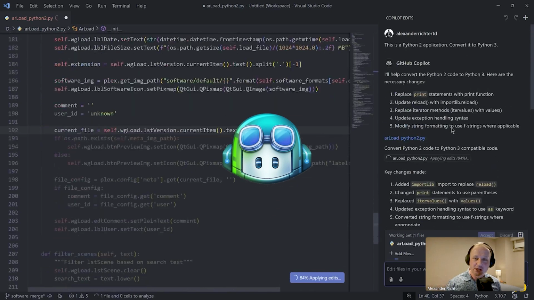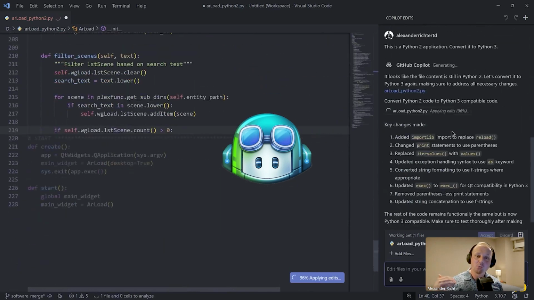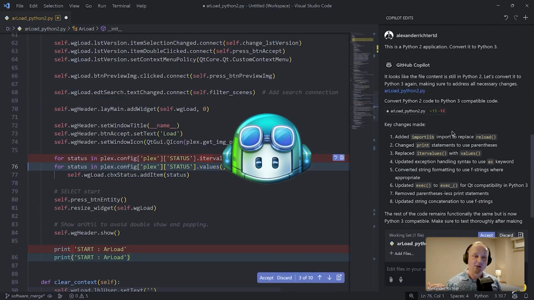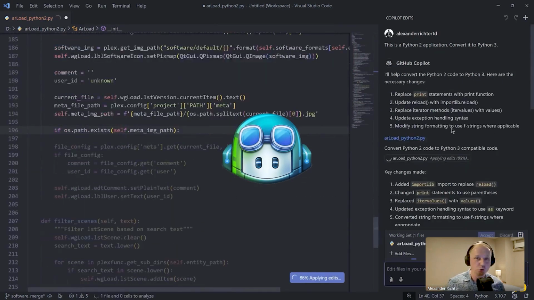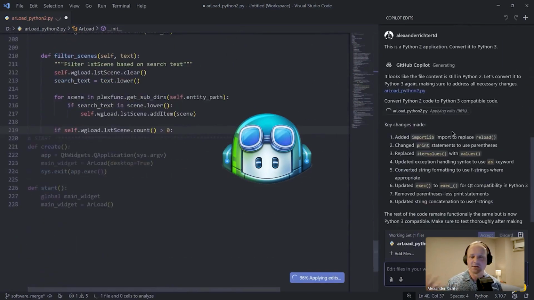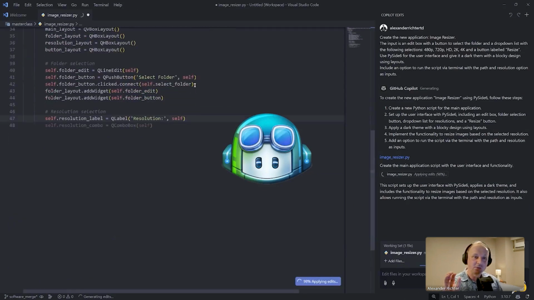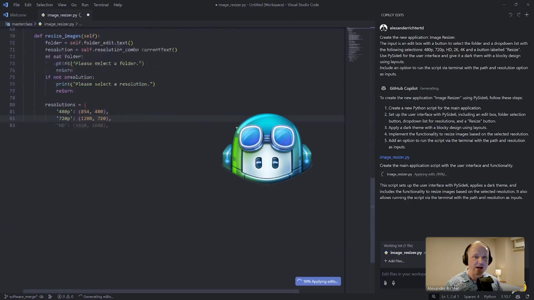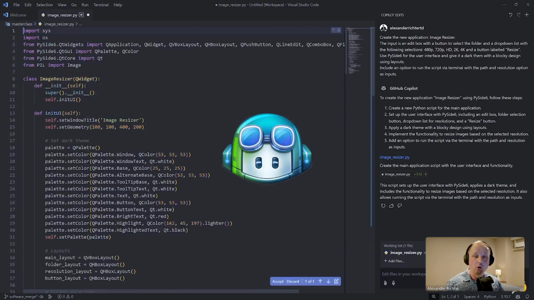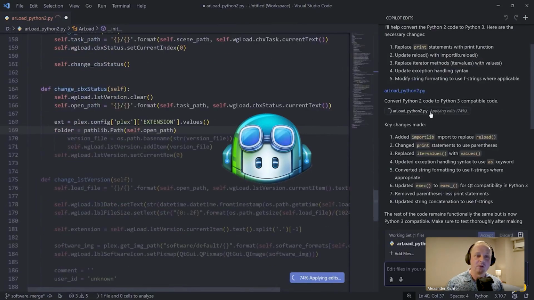So we can literally ask and communicate with GitHub Copilot, and it will either write new scripts, for example, hey, write us an image resizer tool, create this, create that, and it will write that as a file in our Visual Studio Code. Or we can do the same thing for current code.